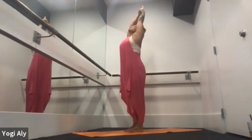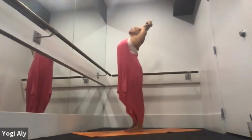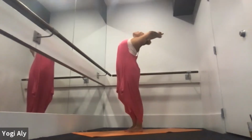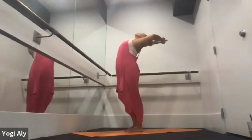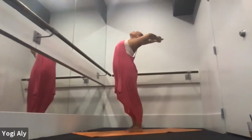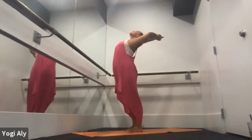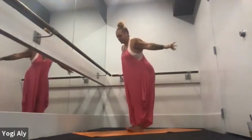And on your exhale, just roll your shoulders back. Keep the head between the shoulders. Slowly come into your back bend, pointing the index finger toward the top of the wall behind you first. Stretch your chin and your ribs toward the ceiling. And if you feel like you have more space, keep your heels planted and bring those fingertips a little bit further down that back wall. Take your last breath. On this exhale, release your shape.